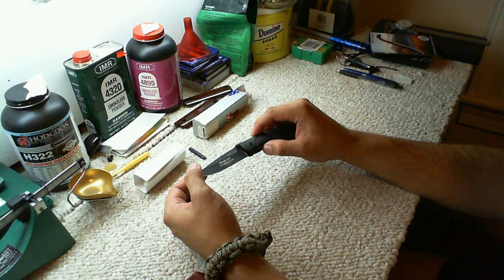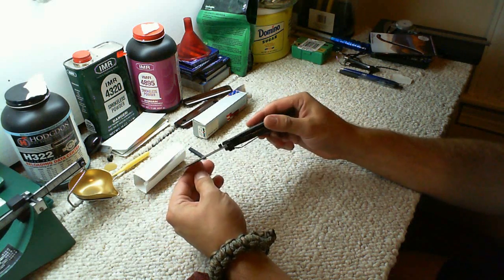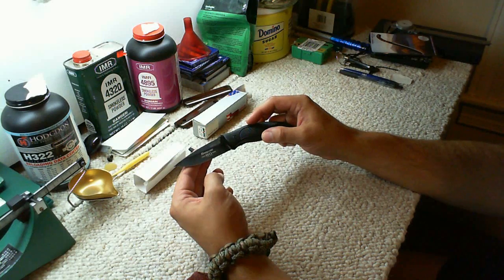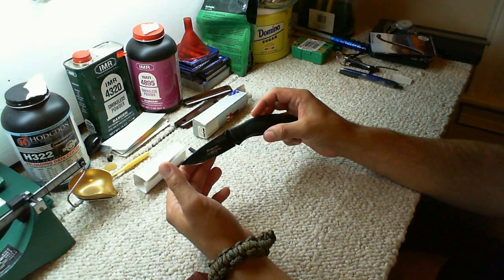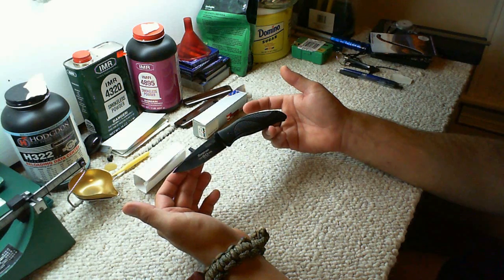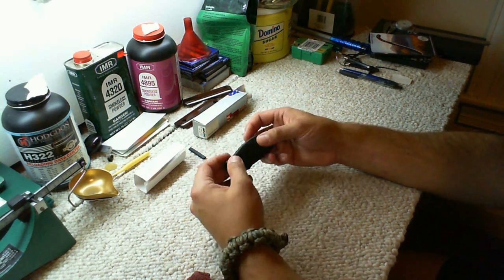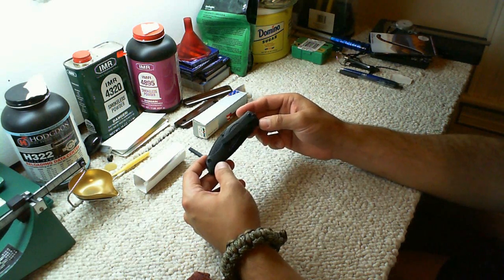I haven't used this knife enough to have to sharpen it, but I would be willing to bet that it takes an edge quite well. The handle's glass-filled nylon. Blade length's 3 1/4 inches. The overall length of the knife is 7 3/4 inches. The weight is 3.5 ounces. It does not weigh a whole lot. It's actually a perfect weight to me. Sometimes I don't even know it's there.